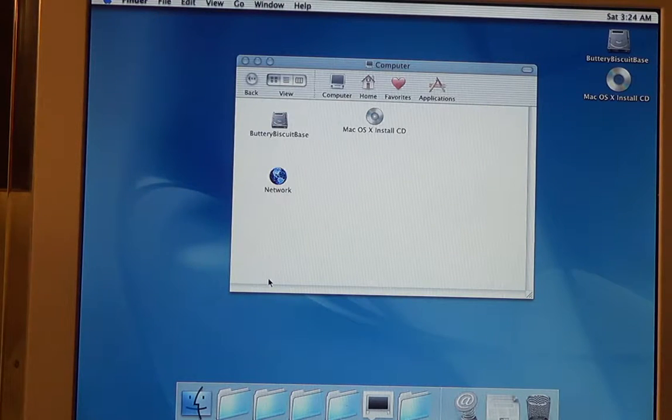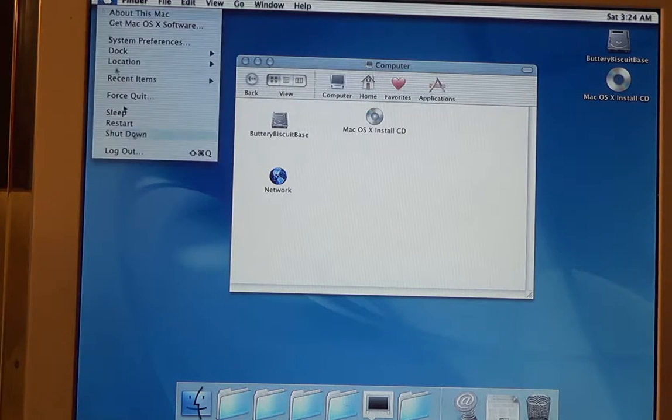Because we didn't even get the setup prompt, and yeah, so we have a solution for this, and that solution is single user mode, which we do by holding Command S.